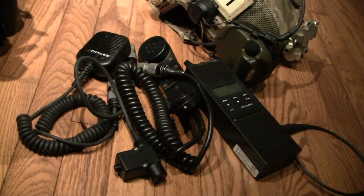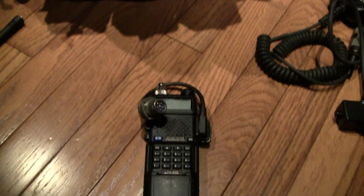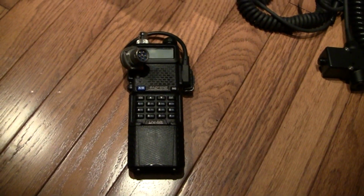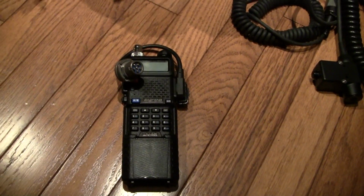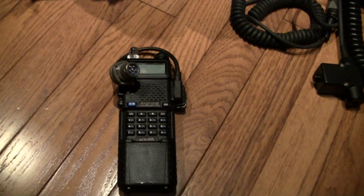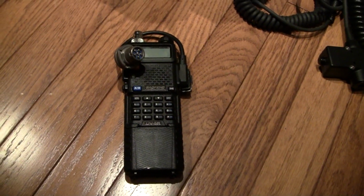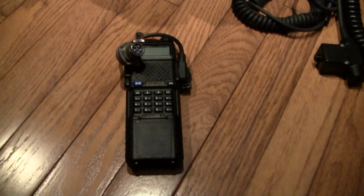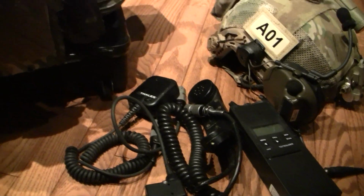What's nice about it is that it lets you go ahead and use all this older stuff that you may already have for your PRC radio without having to buy a dedicated Kenwood PTT or a Kenwood connector for your Baofeng, which is kind of nice. Usually those PTTs are just converted 6-pin U283s that they just chop the plug off of and convert with a Kenwood, and they usually sell them for about double the price. So this usually will save you some money from having to buy all new stuff, and lets you use all this other stuff. Now what I'll do is I'll go over this real quick.